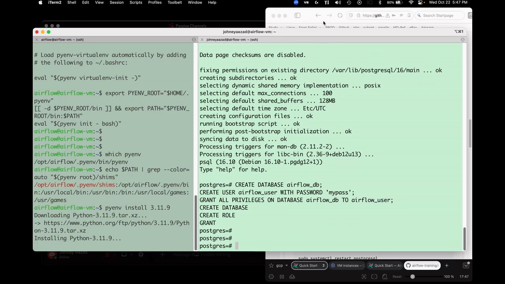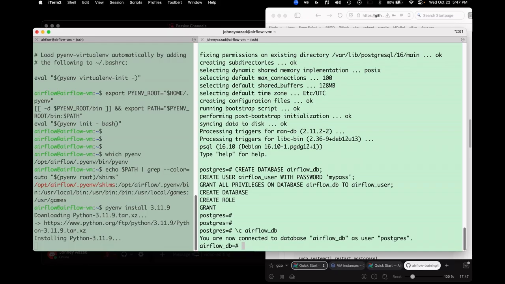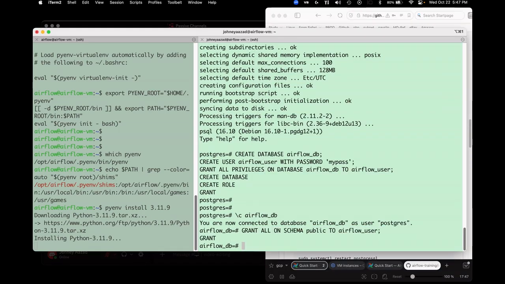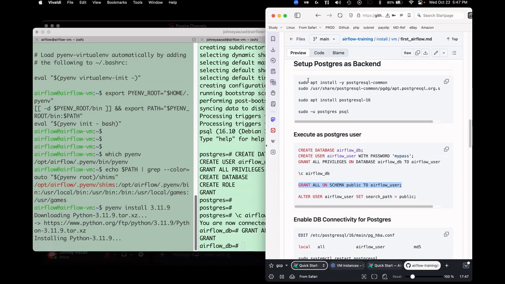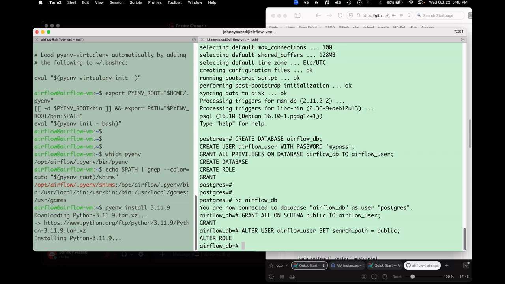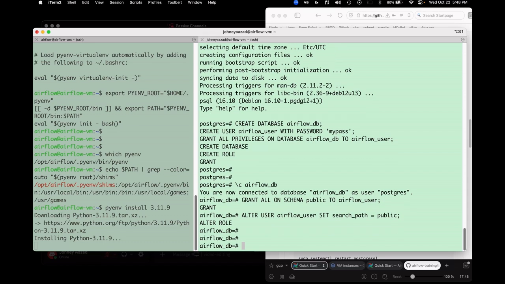All three completed successfully. After that, I'm going to connect to the Airflow DB that we just created, and then I'm going to grant all privileges to the Airflow user where the database will sit. And this is another command that we need to execute, so the path matches. Don't worry if you don't understand this, like well, you're technically a data engineer, so you should, but I wouldn't be going in too depth in this video. So we are done here.